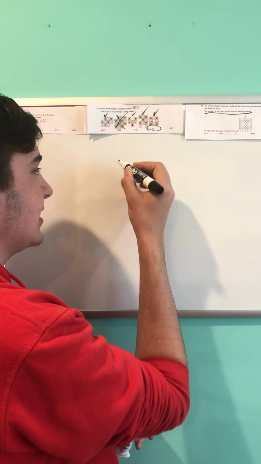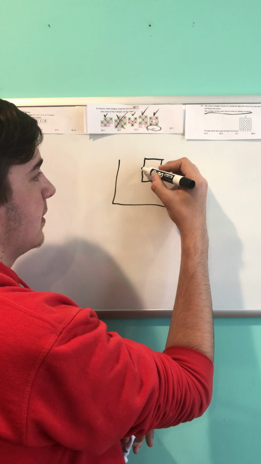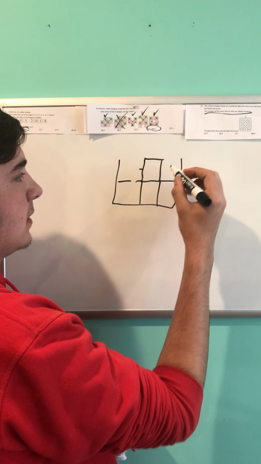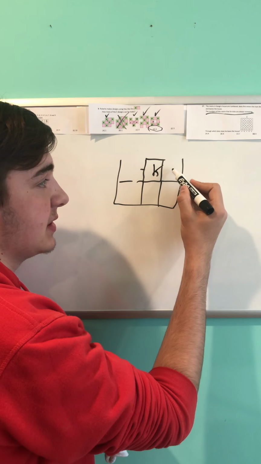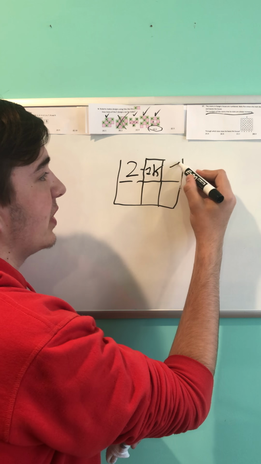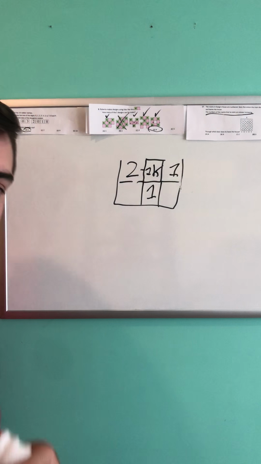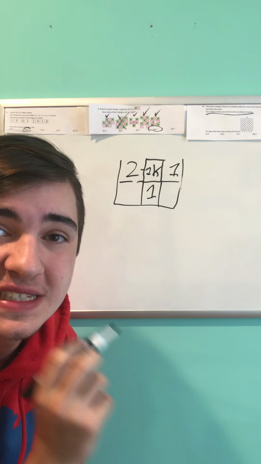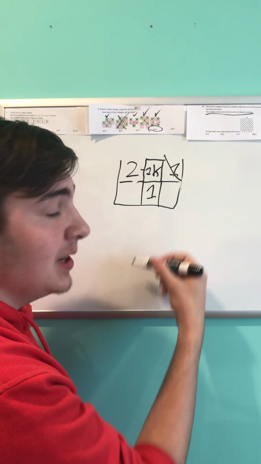So let's draw a little scenario. Right? So he's here. This is where the kangaroo is, right? And now he wants to go to this room, this room, this room. Let's say his room is 1. This room is 2. This room is 1. And this room is 1, right? Now we need to figure out which room he is going to go to. It says that the number of the room he visits is always increasing. Is 1 greater than 1? No, it's not. Is 1 greater than 1? No, it's not.